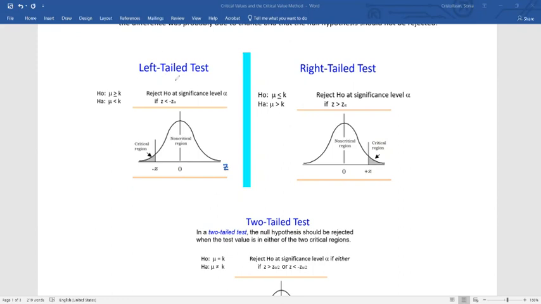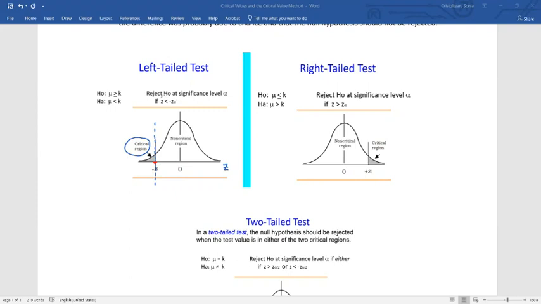So for example, if we are doing a left tail test for the mean, the hypothesis will look like this. And we will use the critical values to divide the area under the curve into two regions. So if it's a left tail test, the critical value will separate the critical region, which is the region far to the left, from the non-critical region. This is how we will find the critical values. We will have a negative value right here. It's only one value. This is the critical value.